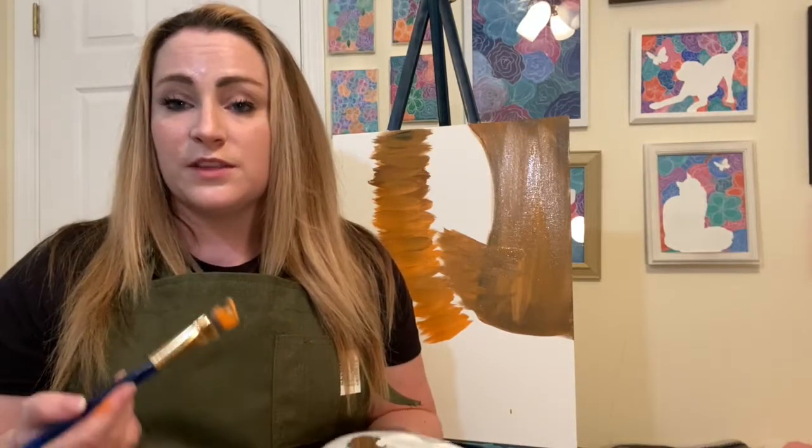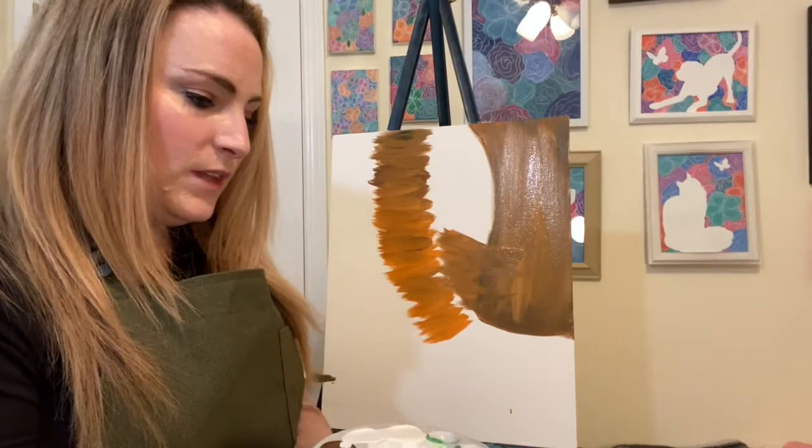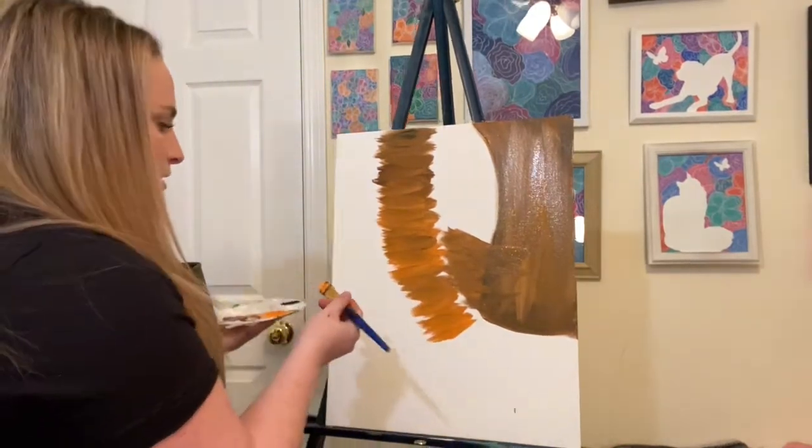All tigers have different stripes. My stripes are going to look different than your stripes. So just do what feels right, and just know that all of our paintings are going to look a little bit different. So I've added in that stripe, and I'm just going to add in a few more orange stripes.